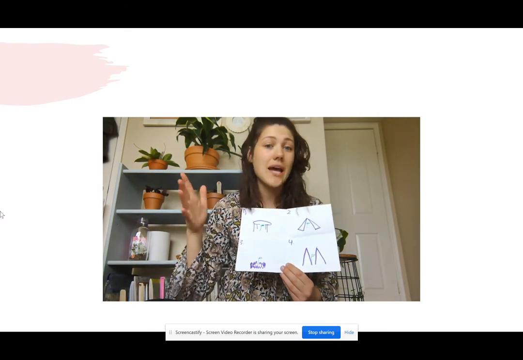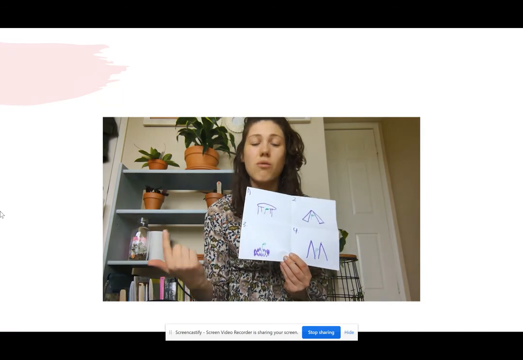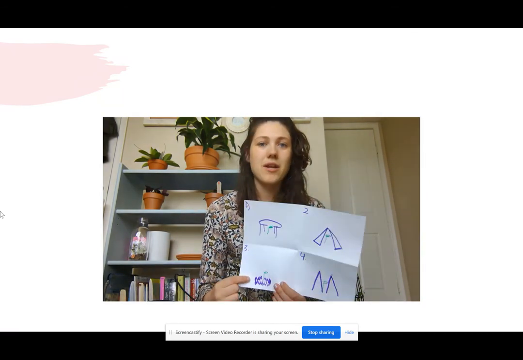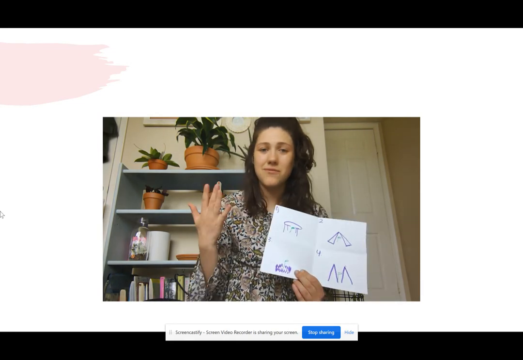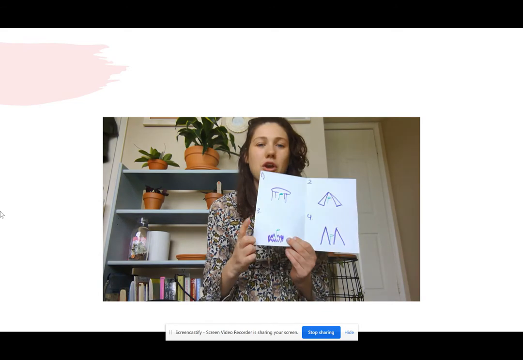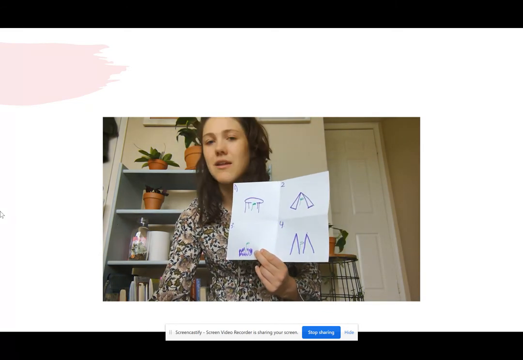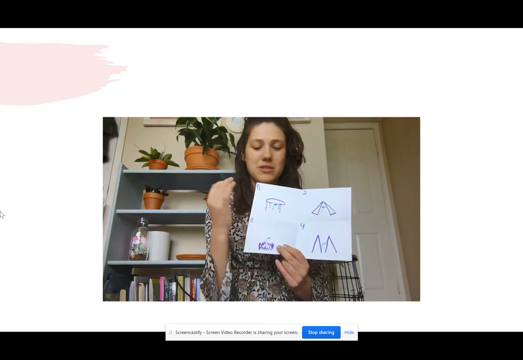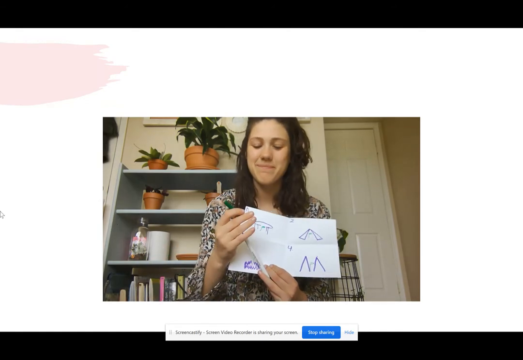So right now I am thinking I'm going to try to make almost like a fence to go around my sapling and my little sprout. And so the next thing I'm going to do is look around my house and look at different things I have that could maybe make this. And I'm also just going to be using my marker cap to act as my little sprout. So I will be right back with some materials that I've collected.